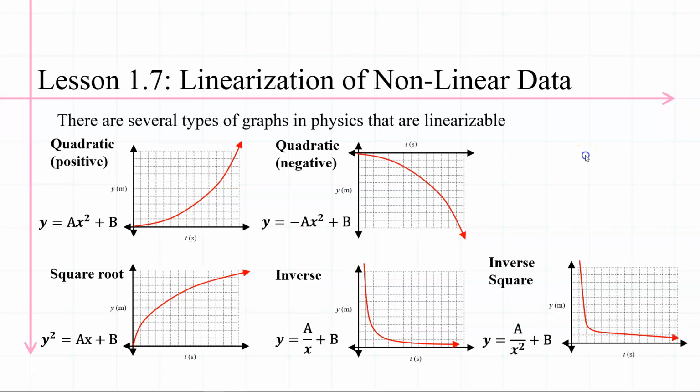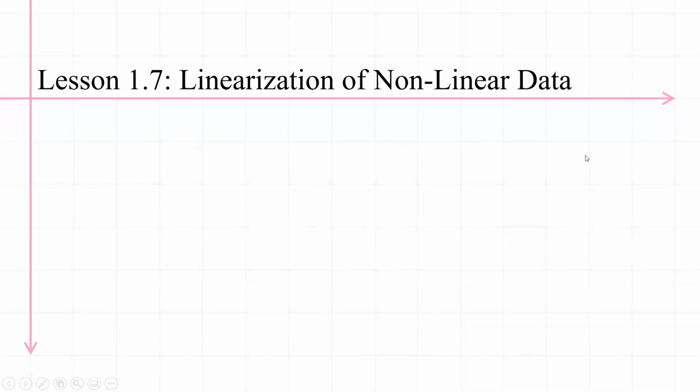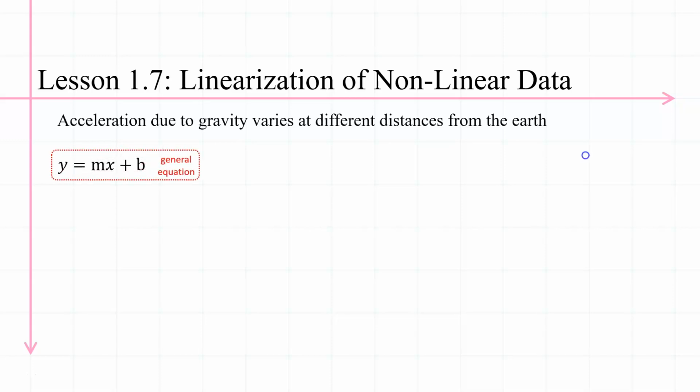All right, at this point, let's dive into graphing another nonlinear data set as a linear data set. And in this case, we're going to use an equation you're probably not familiar with. We're going to consider the equation for acceleration due to gravity, but at different distances from the Earth. You may know that acceleration due to gravity at Earth's surface is negative 9.8 meters per second squared. But actually, that's just an average value for what acceleration is when you're standing on the surface of the Earth. That value will be different depending on where you are standing on Earth's surface.